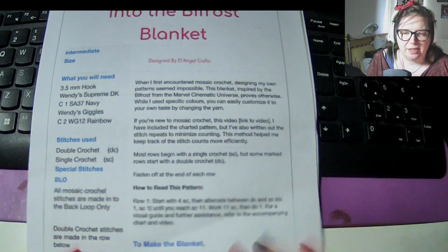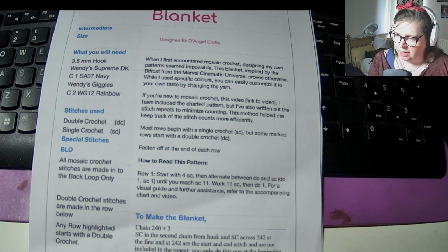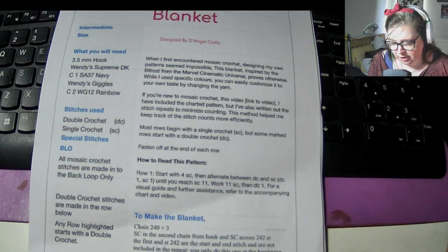So this is the pattern as it is at the moment. This is the test pattern, so I'm running through this as a test myself to make sure it's working, and this is what I am currently working on.